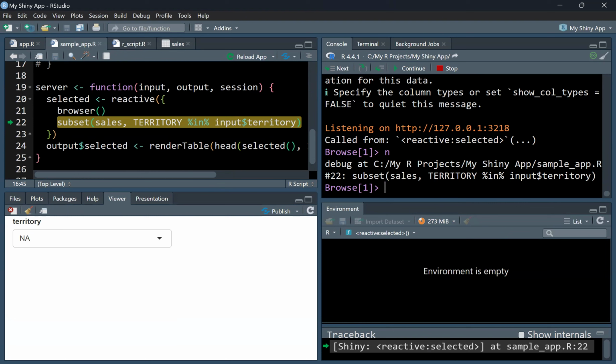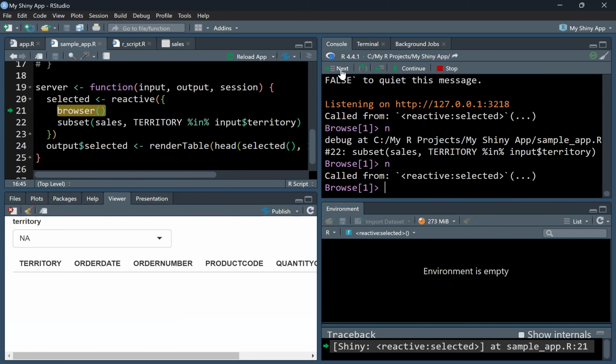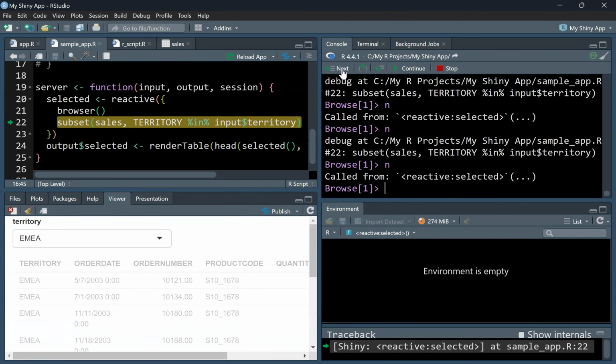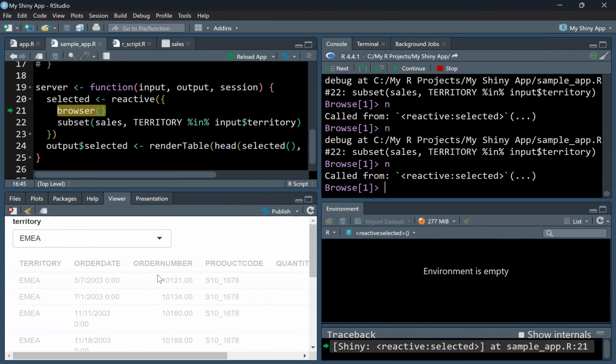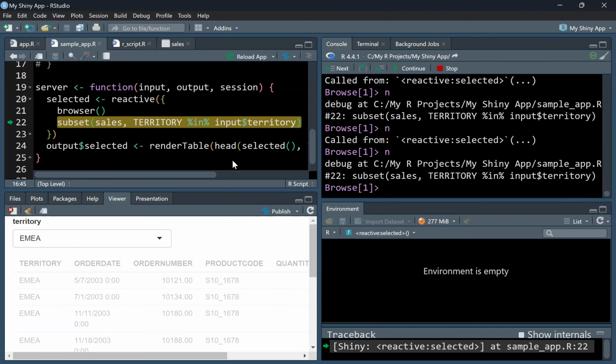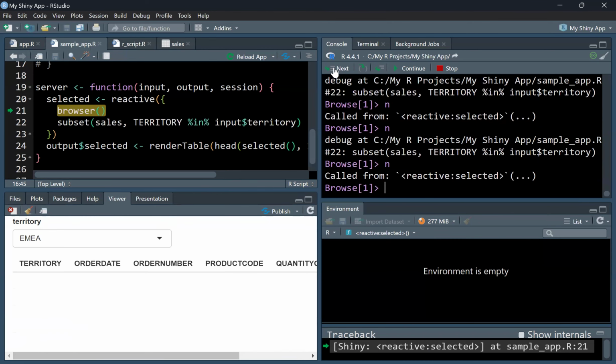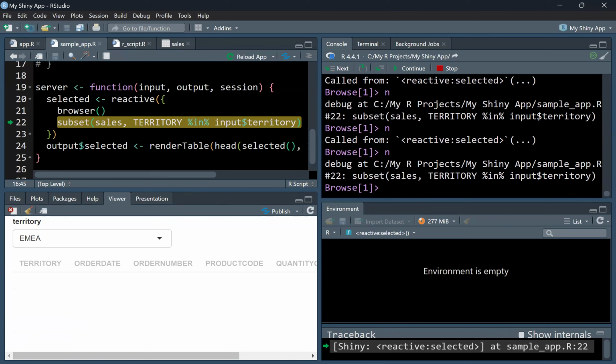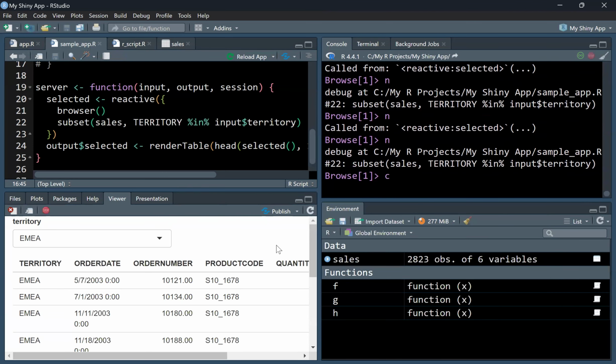So the subset is the browser function now. Click in. The NA is still not getting the data. Let me press next again. But for the other values, it's working. Let me just continue.